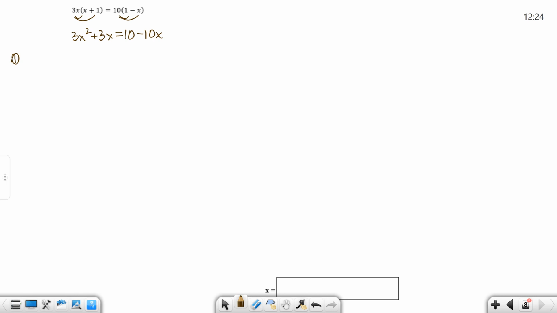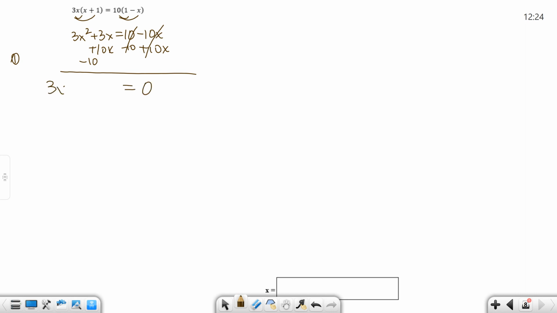Now, again, my x squared is positive over here, so I want to take this stuff and move it over, okay? That's what I want to do, because of that positive x squared. So I'm going to add 10x. Add 10x and then subtract 10 from over here too. All right, so I just kind of stuck that down here. There's no like term there. So that all cancels over here. It gives me 0 on the right.